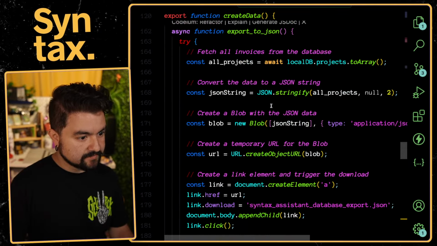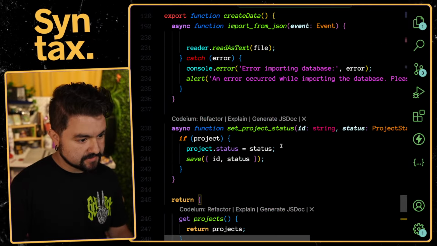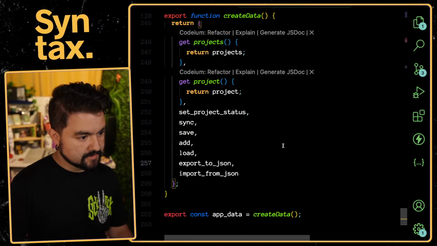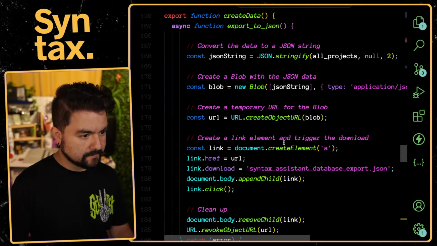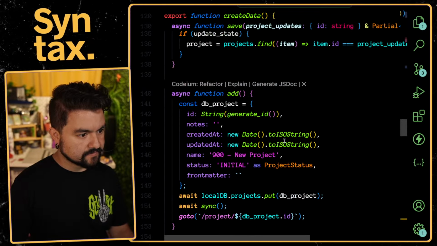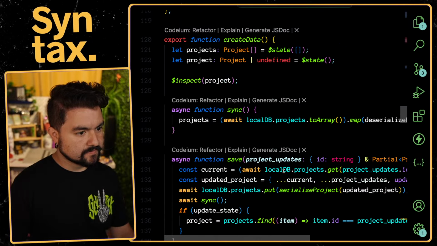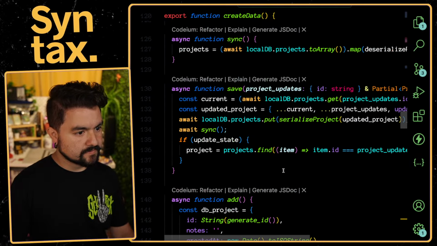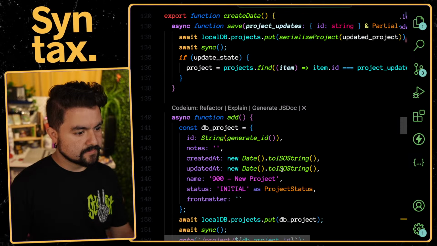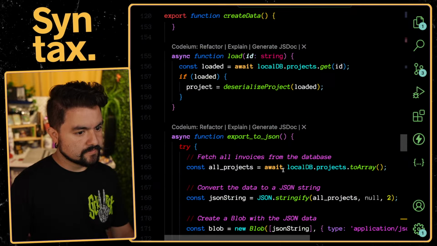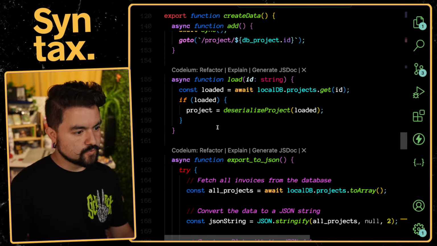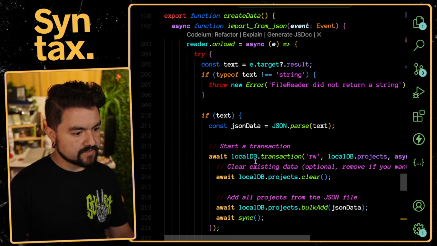We've got save, load, export. We don't. We'll add a delete button. Cool. Let's just do it as the last function here.